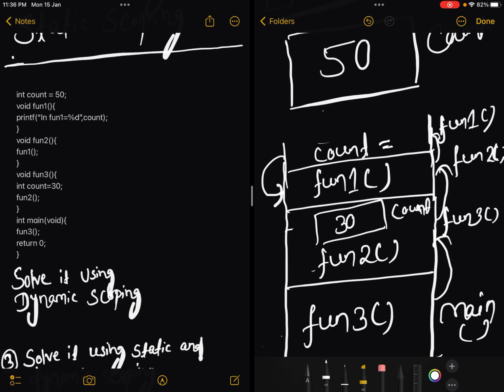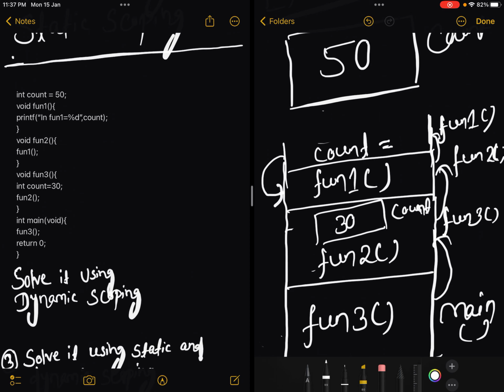But in the fun2 method, now it will see, is there any variable with count? No. So now it will see where fun1 method is called. Fun1 method is called from fun2.